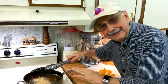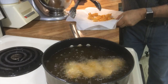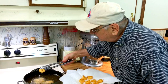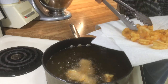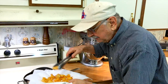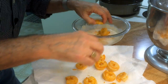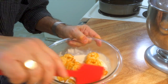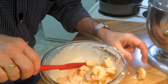Wow. They like to clump together as if there's gravity holding them. But I got them all separated. This is the last batch. They're coming out. They're crisp. They smell great. Smells like a Chinese restaurant in here. Okay, let's fold these into the sauce. Oh no!